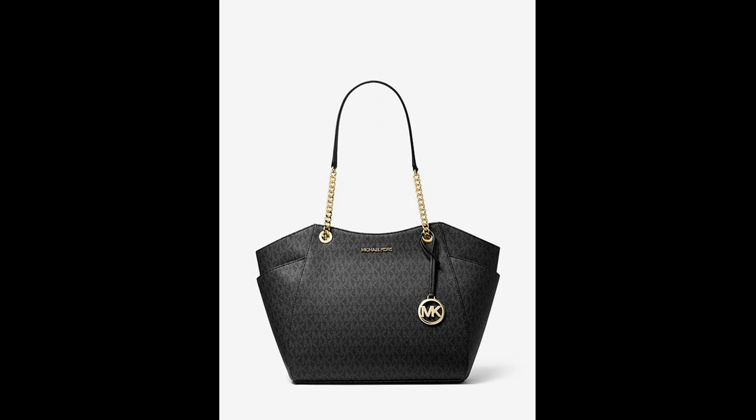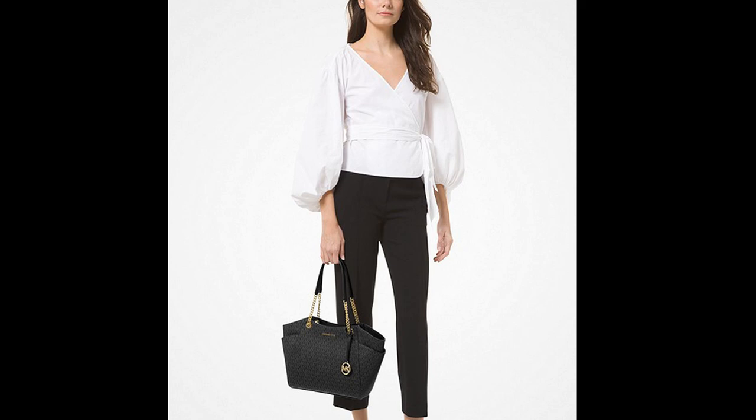Coming in at number two is my wife's personal favorite, a beautiful black Michael Kors handbag. This beautiful gift will suit your mom for this Mother's Day. And what I like most about this bag is that it can pretty much go with everything she wears.